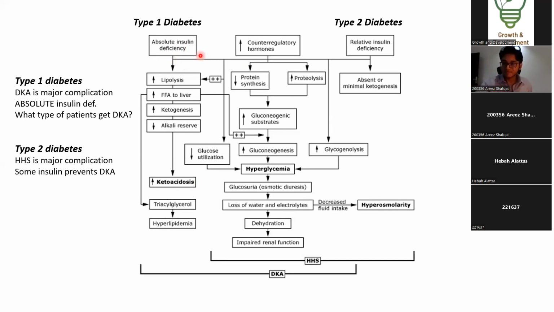The other situation is a guy, type 1 diabetic, who develops an infection or who develops some sort of stress, because I told you that stress activates epinephrine and glucagon and inhibits insulin. So this drives DKA. So type 1 diabetic who's poorly controlled or who has an infection, or upon presentation, he doesn't know he has diabetes.